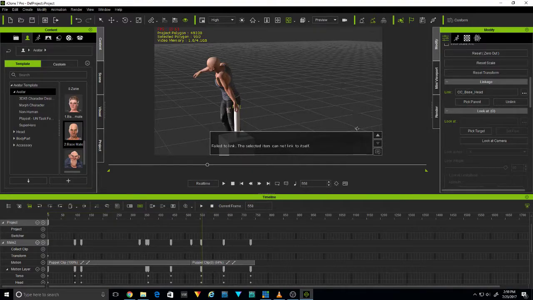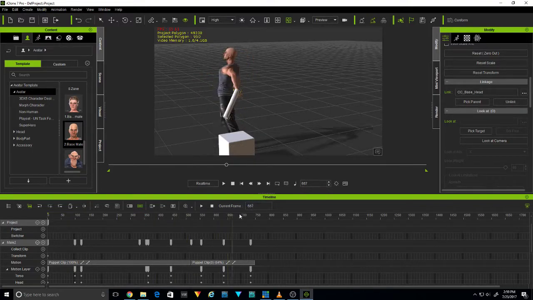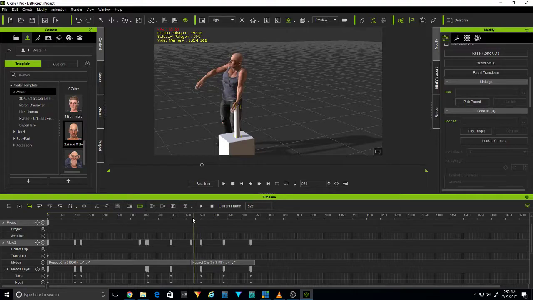So at this point in time, okay. There we go. Okay, so at that point in time, it links to there. That looks lousy, but it's a start.